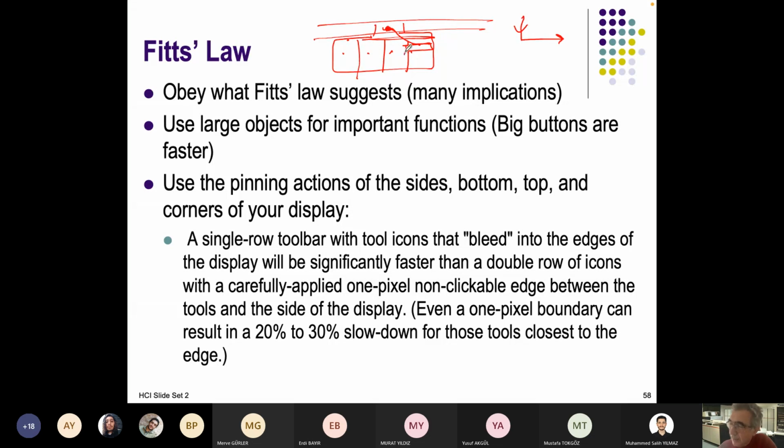But since the target is here, you automatically follow this path. When you follow this path, there is a region that is not active in the menu. So on the way out, this menu disappears.